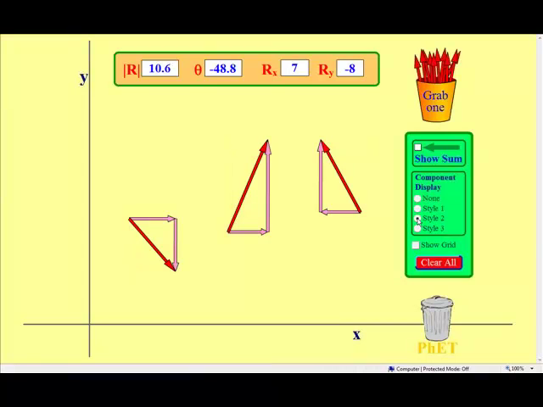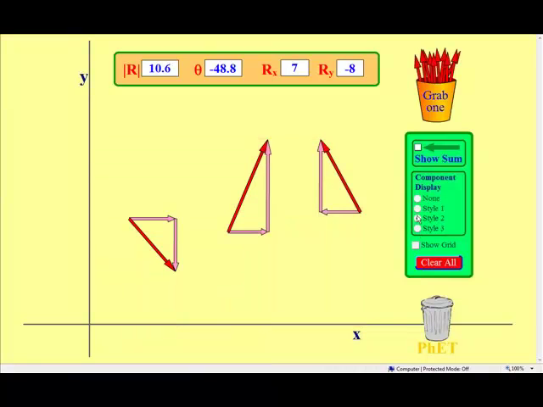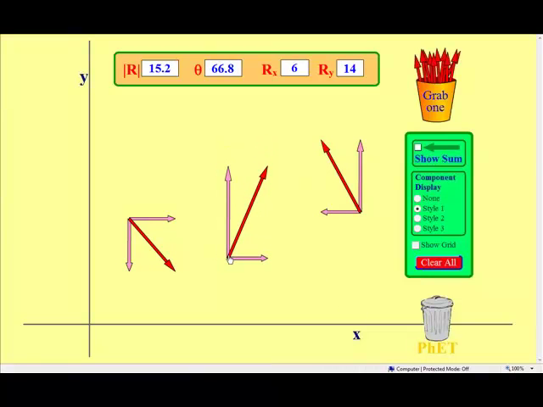Okay, now we can see things some different way. How much of it is along the x and along the y, we can represent it this way. Okay. Now, what I'm going to do is tell it to show me the sum of these vectors. Okay, so I click on it, and that's what it showed.